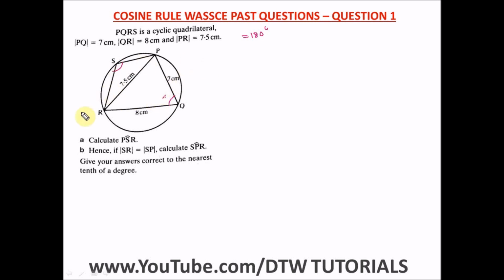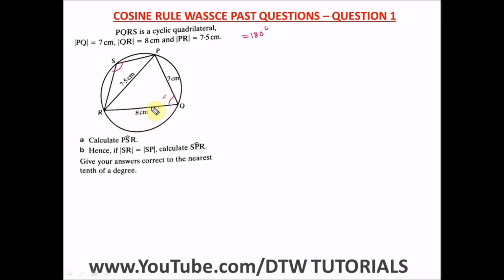All right, so you can see how maths is intertwined. We are applying a circle theorem here, and we're also going to use the cosine rule formula. So you need to really know all these particular math topics like circle theorem and change of subject of the formula, which is very foundational. One more thing that is very foundational is your multiplication times table. Yes, I know you're using your calculator, but you need to know your multiplication times table by heart. It is very, very key in maths. All right, so let's do this now together.